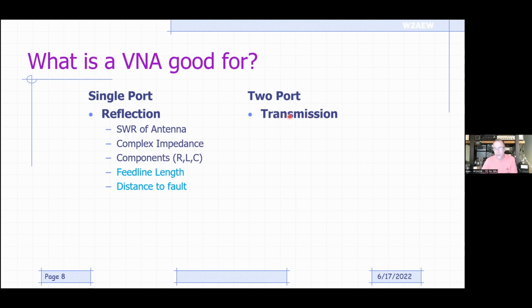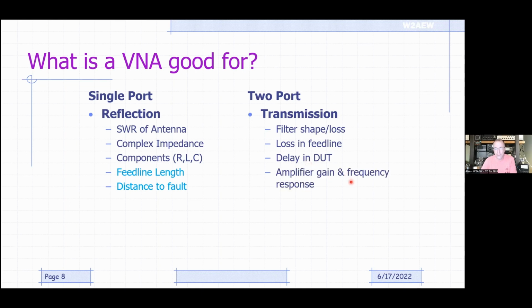Now, the two-port measurements, that's where we're supplying an input through one port and measuring through the other port, looking at the transmission properties. Again, we can look at the filter shape, look at the loss of a filter, insertion loss of a filter, the stop band loss of a filter, for example. Look at loss in a feed line, delay in a DUT, gain of an amplifier, these types of two-port device measurements. It's all the transmission type measurements.